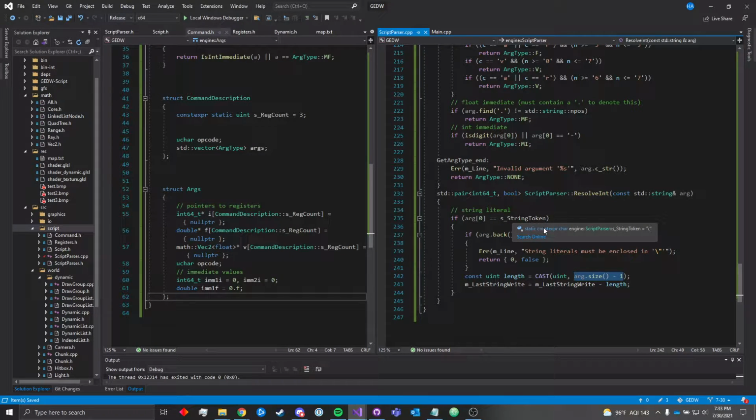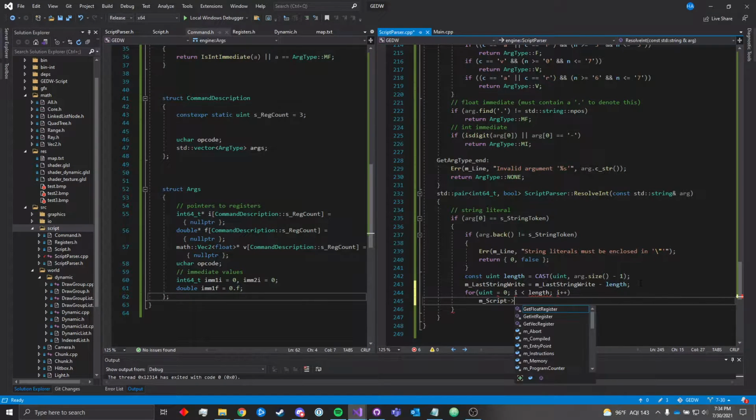And we're going to do that the same way C and C++ do it, which is just appending a 0 character, a null character, on the end. And so we have arg.size minus 2 to chop off the quotation marks, but then plus 1 to account for the 0. So then we will go through each character and write into memory.